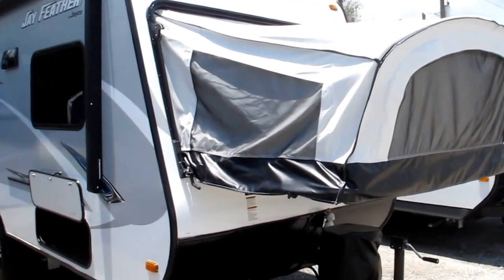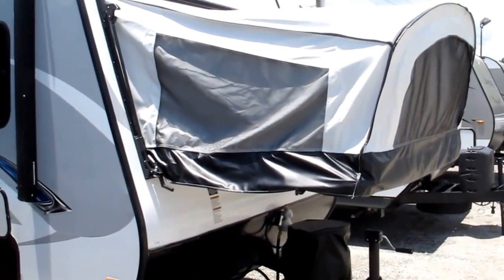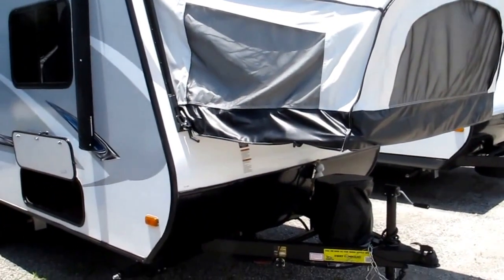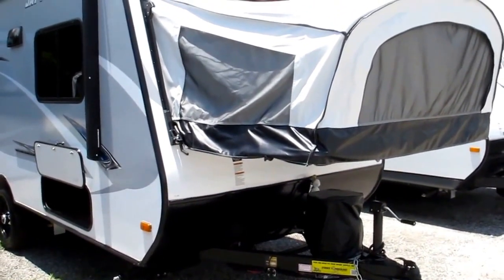Those canvas pop-outs actually go up to the front of the camper. They lock into place — fully lockable, very secure. Towing it down the road, you're looking at about 17 foot. When you open it up, it turns into about a 20 foot camper — basically a two bedroom.